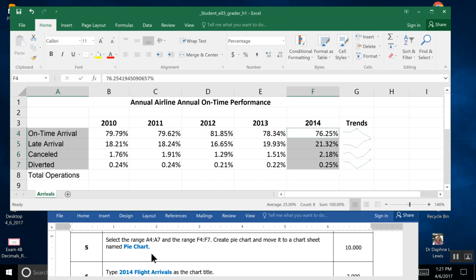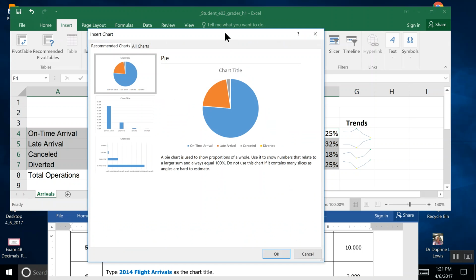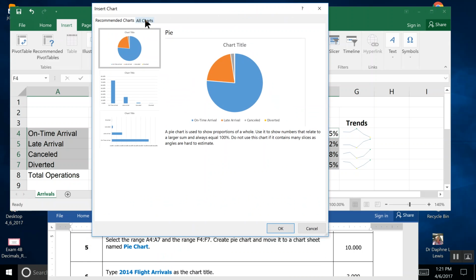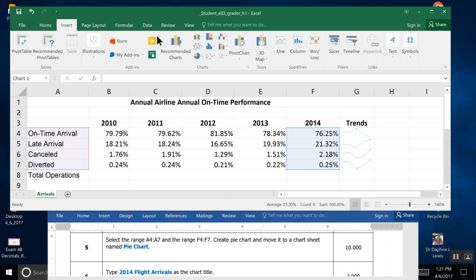And we're going to move the pie chart to a pie chart worksheet. So we come up here to insert. And on insert, I like to go all the way over to the little bitty arrow that says see all charts. And I'm going to click see all charts. And it's recommending a pie chart. I'm going to come on over to all charts and I'm going to go down to pie and see my different choices. You have 2D and 3D choices. It doesn't tell us which default to go for. I go for the first one.